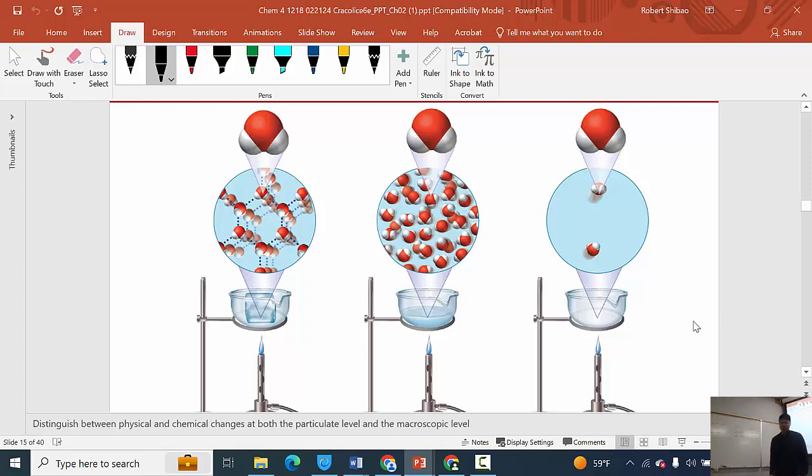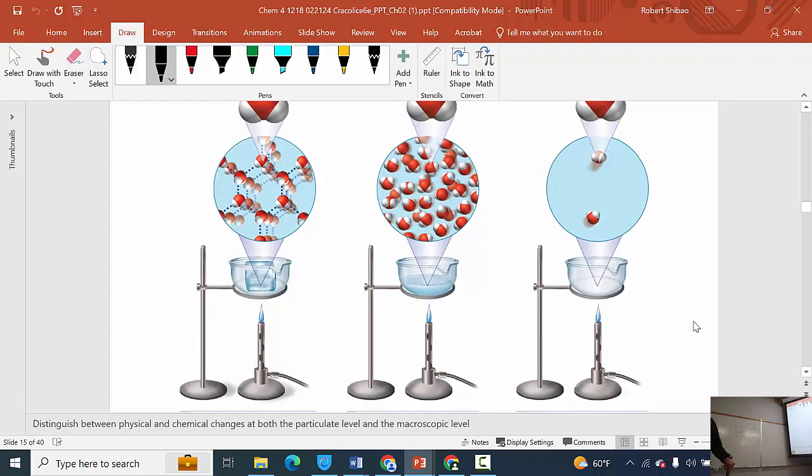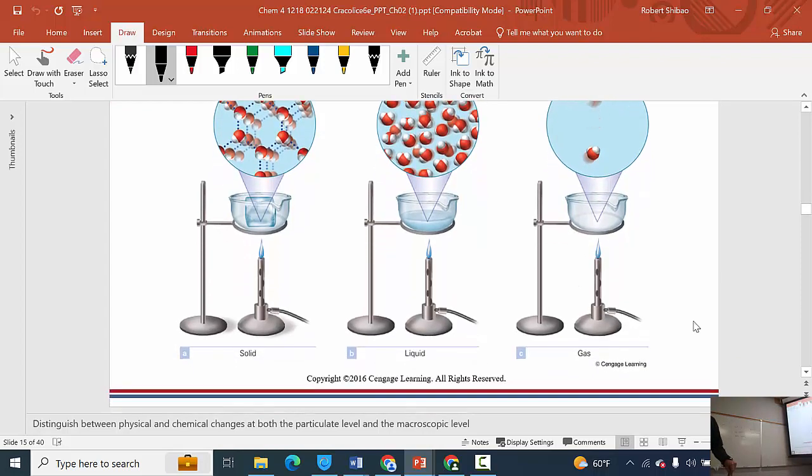And plasmas are common, like the sun. The sun is a giant plasma ball, a giant flame. But there are other plasmas that aren't so familiar. You know, the flames of fluorescent lamps. These are not fluorescent lamps. These are LED lamps that replaced the old fluorescent lamps. Neon signs are plasmas, etc. So there are a number of plasmas out there.